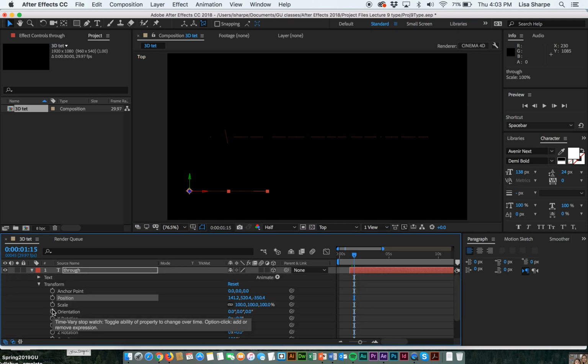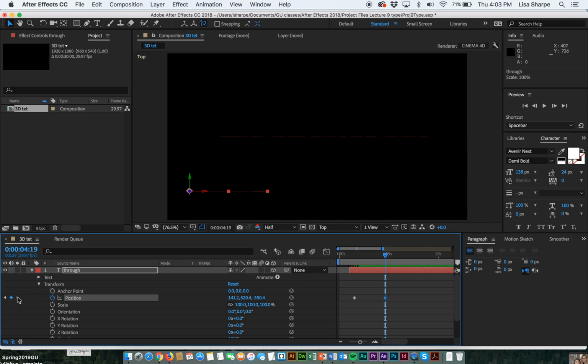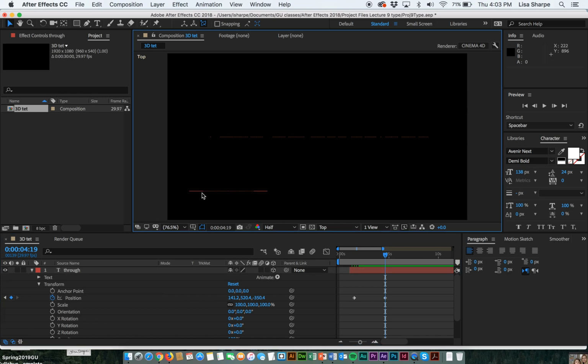Okay, so I am going to animate the position of the word through. I'm going to add a keyframe right here, and I'm going to bring it forward. I could either bring it back and have it appear to disappear. So I'm going to add another keyframe there. I'm going to grab these. It's a little bit hard to click on.